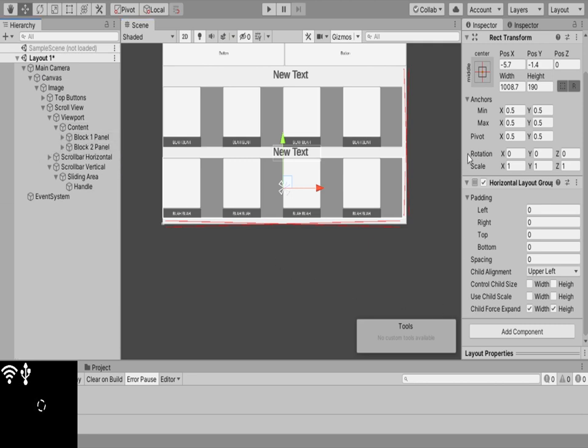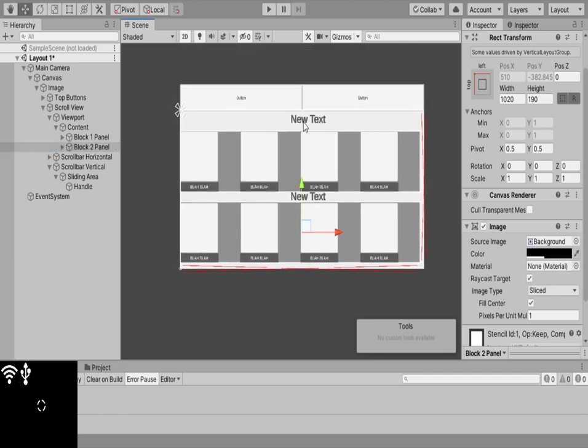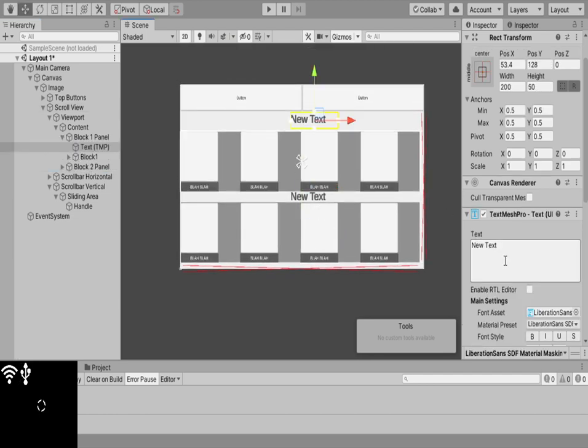Now I do kind of feel like I should have probably used maybe grid layout group, so that way it could have adjusted a little bit better. But we're just gonna go ahead with this, and we're gonna call this new.